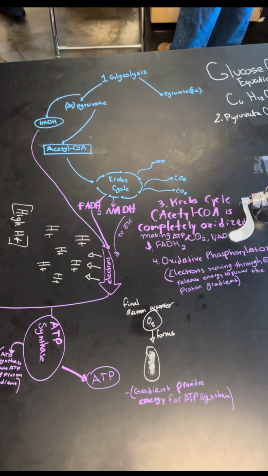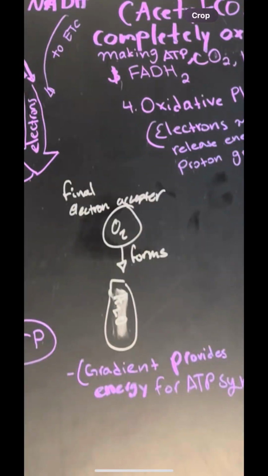This happens once again in the electron transport chain, and this makes oxygen the final acceptor. It's very important to note that the final acceptor has to be oxygen in order for this process to be aerobic instead of anaerobic, because if there wasn't any oxygen, cells would have to improvise with anaerobic respiration and fermentation. And then that oxygen turns into water.